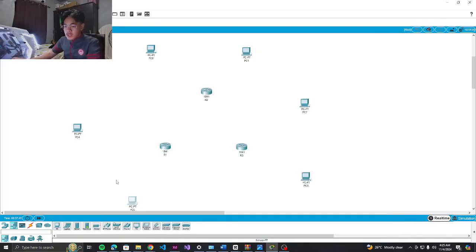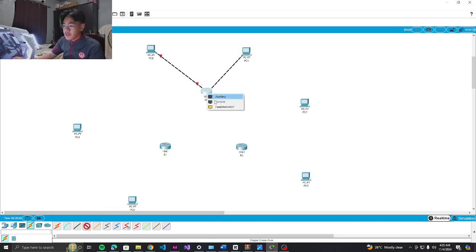So, we will put in the connections, which are our cables. We will use copper crossover. For our PC0, we will use FastEthernet0 as its connection, and for our PC1, of course, we will use FastEthernet1. Same method for PC3: we will use FastEthernet0, and for our PC2, FastEthernet1.